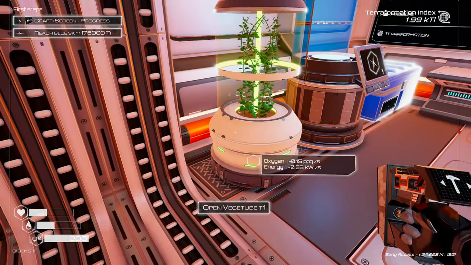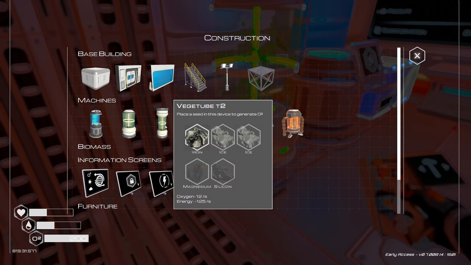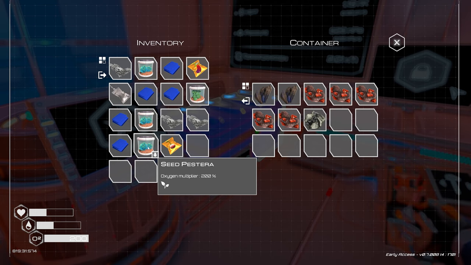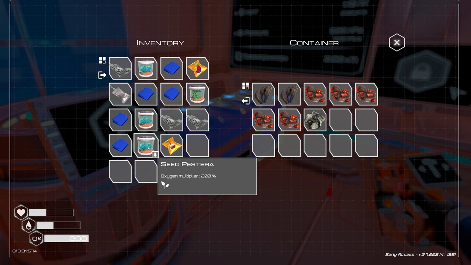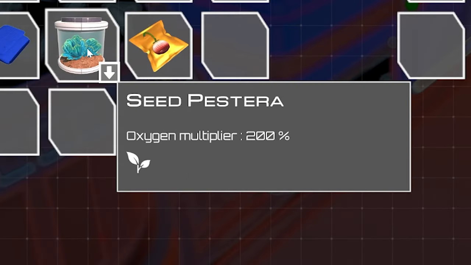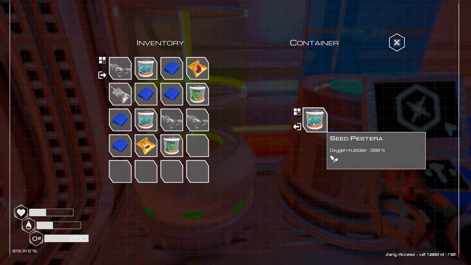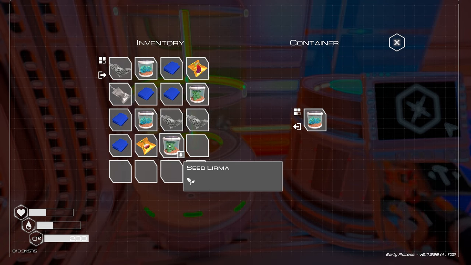This is a tier 1. So yeah, we unlocked tier 2 last time. So let's store what I can right now. And wait, this seed pest star is going to give me an oxygen multiplier of 200. And this one doesn't, okay, I'm swapping these out. So that's going to give me more oxygen right there. That one wasn't giving me any boost.